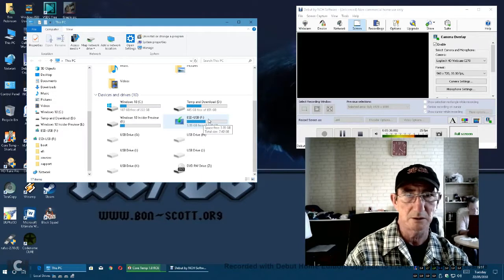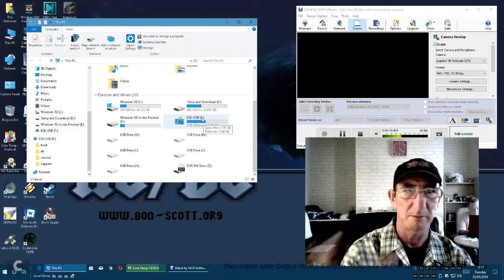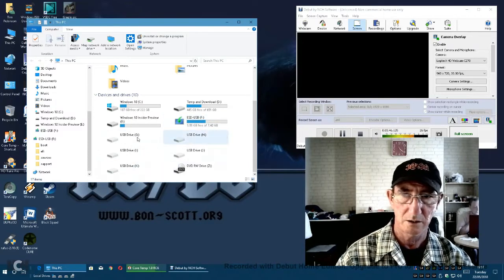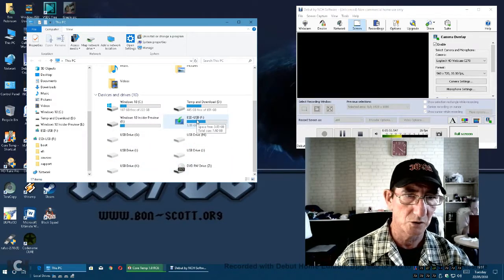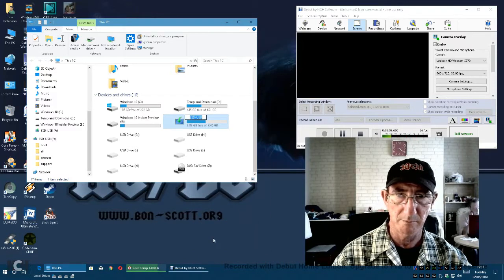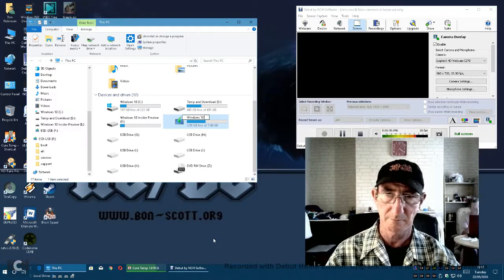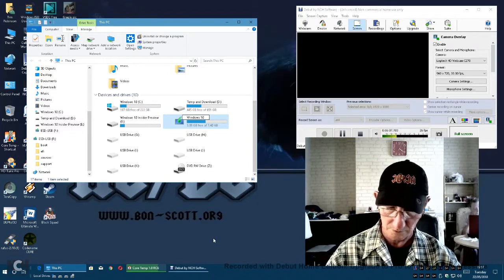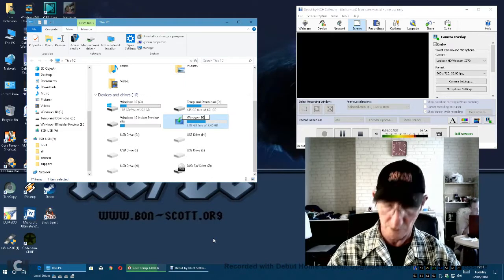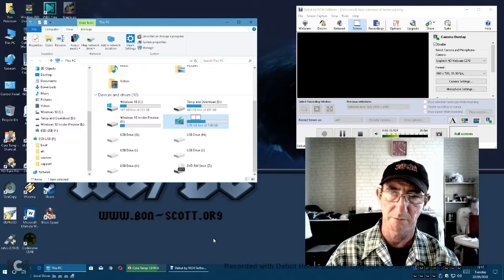Mine's called ESD USB, yours might be called something different. It's labelled it F. It doesn't really matter what it's labelled, because I've got these other drives here. They've got nothing in them. So that you can identify your drive when you plug it in your PC, you can always right click that and go rename. Right, type in Windows 10. Just type in Windows 10 Spring. Oh, hang on, Windows 10. Yeah. Right, okay, I forgot you're limited on characters.